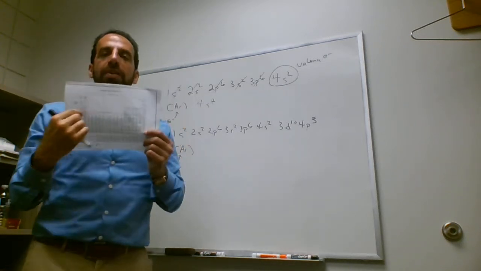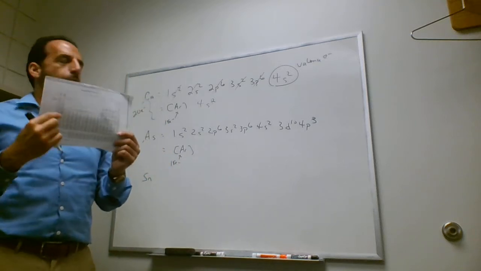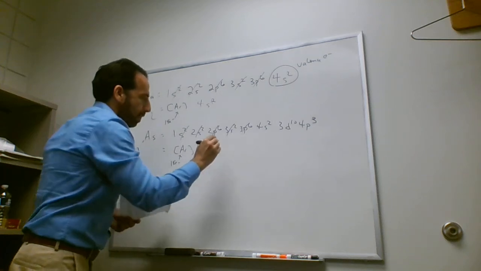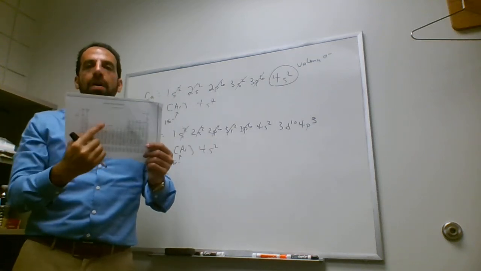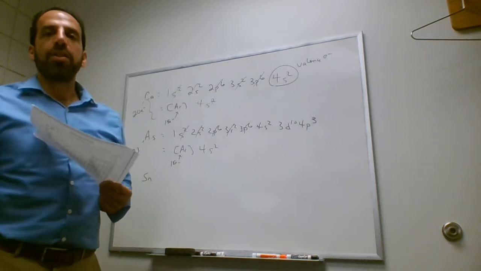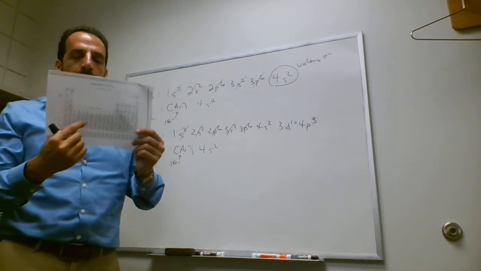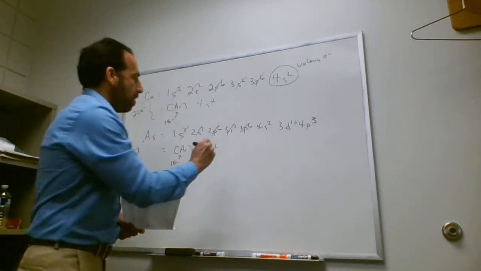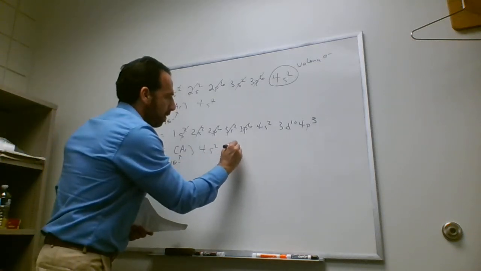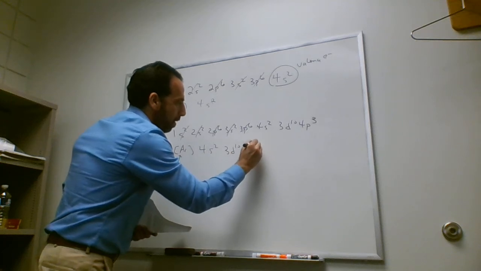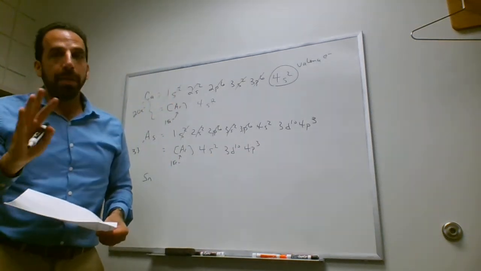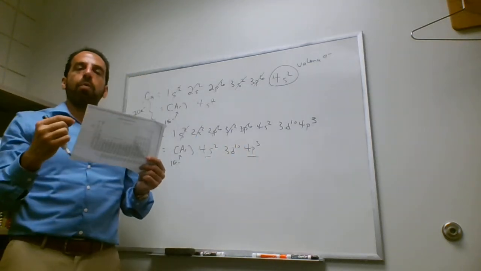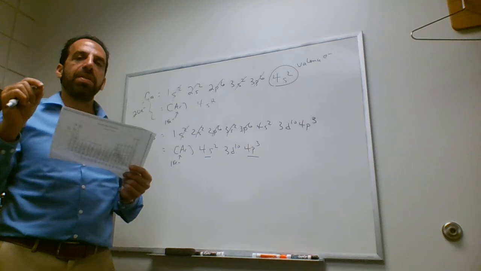A couple of things when you're filling this out, which I kind of did in class. I go 4s2, so it takes up these. These in the middle are d electrons, the transition metals. It's always one less than the period. So it's period 4, so fill 3d. Period 5, fill 4d, etc. So the next 10 go in 3d10, and then 4p3. A couple of things, again, this could be a little bit tricky. The valence electrons are the 4s2 and the 4p3. The valence electrons are always in the highest energy level.